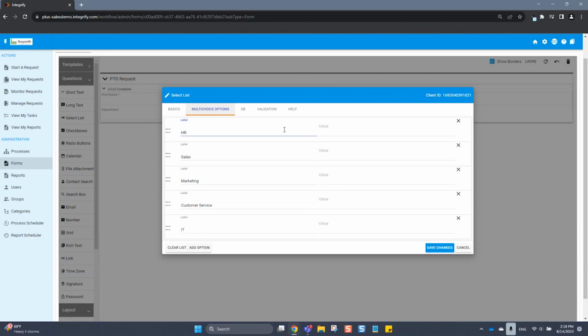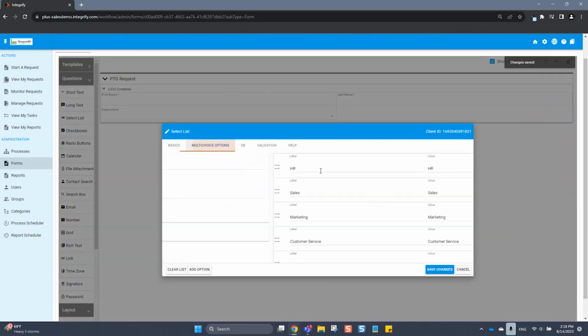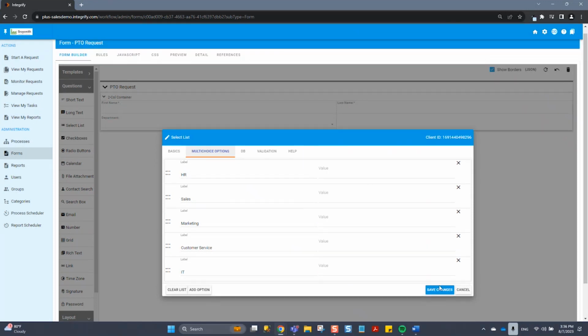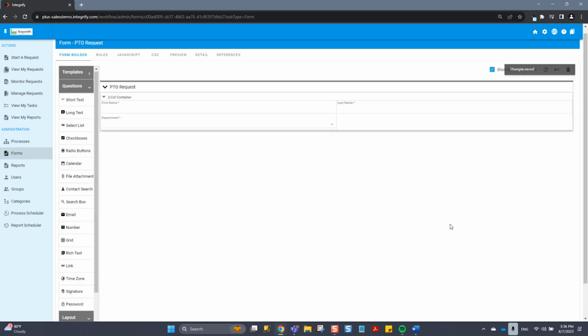There are a couple options to adding the value to your label. So if you hit the tab button, you'll see that it copies the label to the value. And also when you close the window, so if you click Save Changes and close the window, if I go back in there, you'll see that it automatically just copied the labels to each value. So overall, each selection must have a label and a value, and typically these are the same. And if no value is entered, by default, when you close the dialog box, the value will populate with whatever is in the label field. Now I will make sure under the Validation tab that this field is required and click Save Changes.